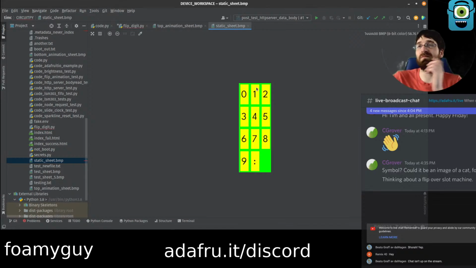Because my code doesn't really know that these are numbers. I'm going to be tying it together with the API, and then it will kind of know a little bit more that they're numbers. But the truth is, it has no idea what's in here. It could just as easily be a cat, or an emoji, a Blinka, a Lars, whatever you wanted. Slot machines, yeah, cherry, sevens, that kind of stuff, bar. Yeah, it would be possible.